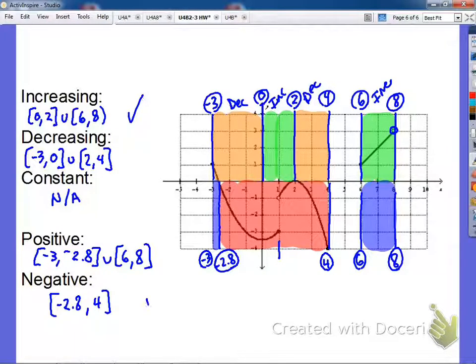Okay, so a break here is not necessary in this particular problem because, talking about it being negative, the graph doesn't switch. Even though there's a break in the graph, it continues to be negative, all from -2.8 to 4. Does that make sense? So we don't need to create a break in the intervals here at 1 on the basis of it being negative.